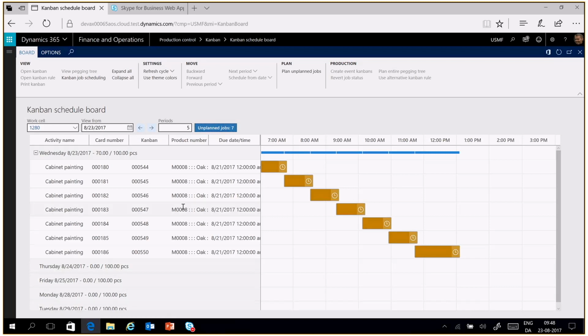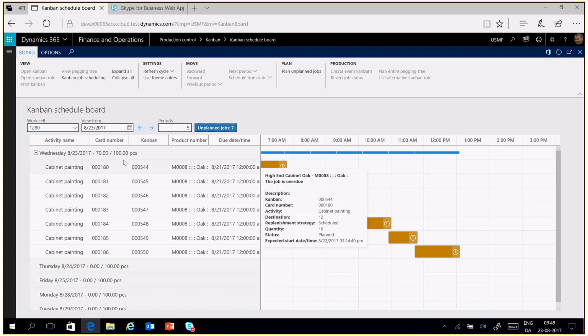So what you can see now is that I actually scheduled painting 70 pieces out of 100 available for the day. So I still have capacity to paint 30.